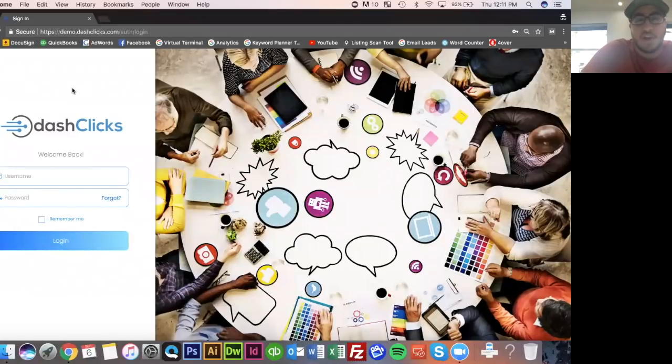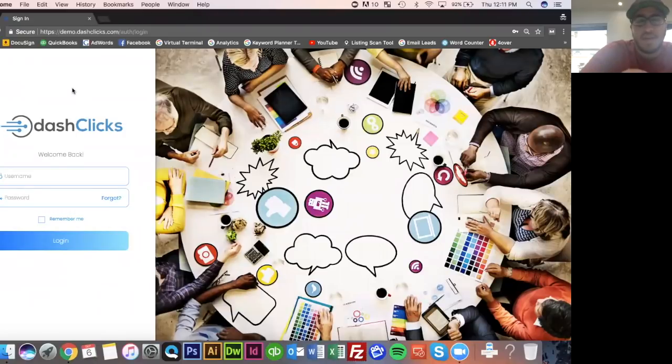What we're going to do is hook you guys up with access to the software as well. So each one of you guys, after the call, Rob has all the information that you'll need to give him in order for us to set your account up. We're going to give you guys the software 100% free of charge. So you can go ahead and use the software.